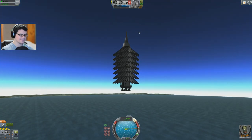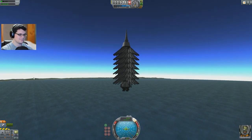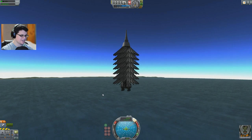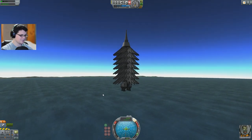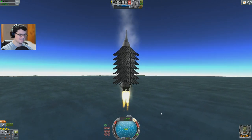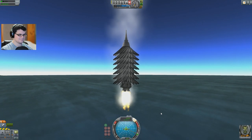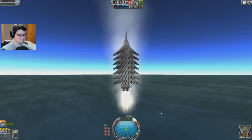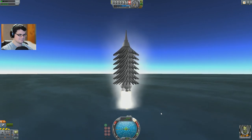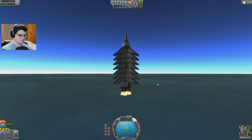And right at the end here, as it gets slower and slower, it wants to pull more and more to the vertical. I mean, it's pretty much straight up and down right now. And I've had to do nothing. I just apply a little bit of fuel. And we're down.